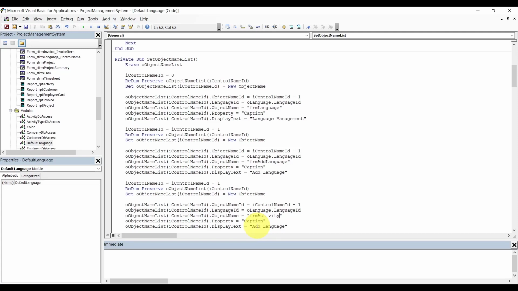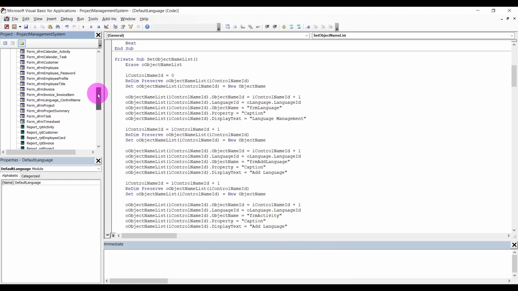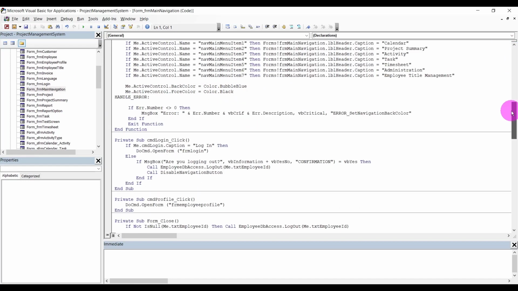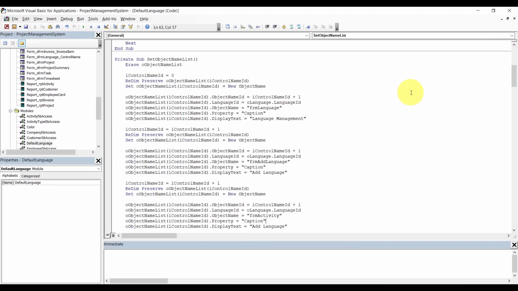And then the title, now this one would be displayed because it's already in the form title. That's going to be displayed from the main navigation. So if you look at this main navigation right here, it doesn't matter here because we're going to set this accordingly in here. But that is all right. We'll go ahead and define this. I'm going to close that out. We'll go ahead and define this just in case. Call activity. All right.